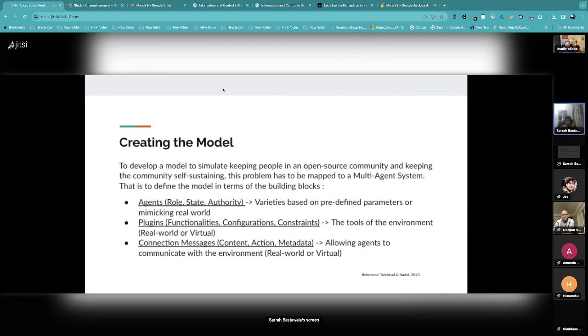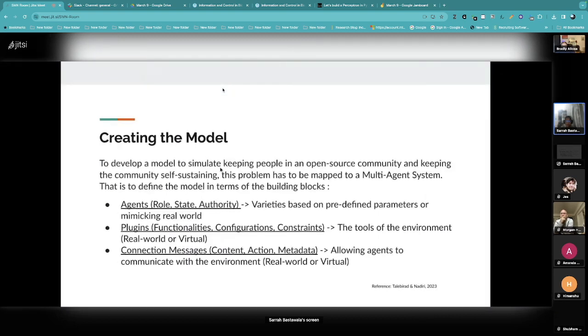Also, there are these roles that it allows us to define. We can create the hierarchy that is often there within an open source community, where you have one or multiple maintainers. You have developers who are very new, who come, who eventually get more and more engrossed in the community. So this is how I propose to create the model.